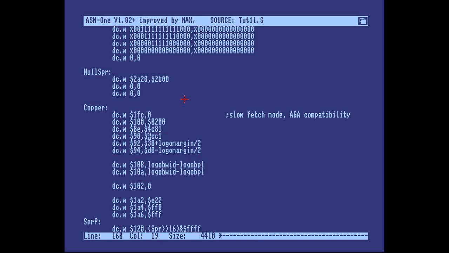Well, the simplest way, I guess, would be to convert this to bytes, so that you would get this word would be 0,80, and you would put a comma and a $ sign here to make the two words become 4 bytes. And similarly here, you would go like this and like this. And then all you would have to do here would be to add logo height. And that would cut off.